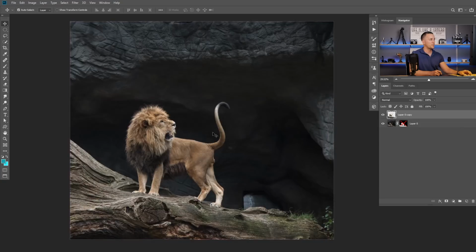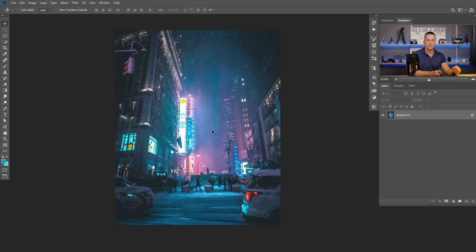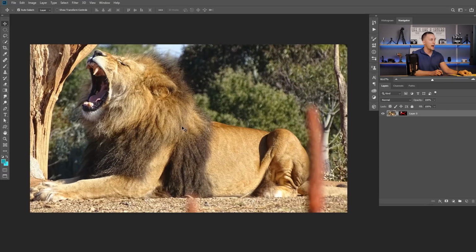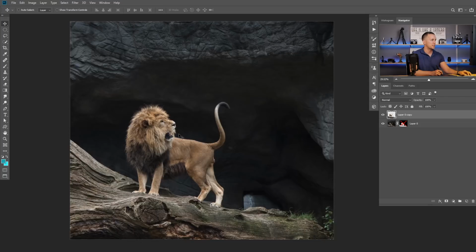Today we will use several different images to create our three-head lion photo manipulation. So first and most obvious is this night street view. We will use it as a background, then we will use this lion right here and two more lions for two more heads, and that's it, so only 4 images. We will start with this image right here by extracting the lion and part of the tree trunk down below.